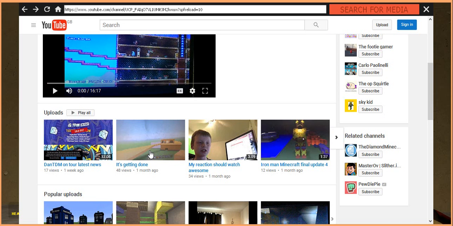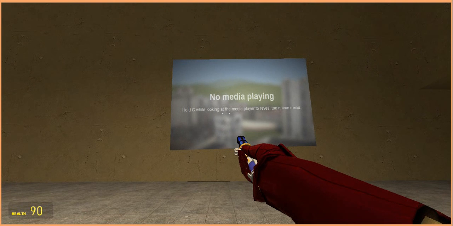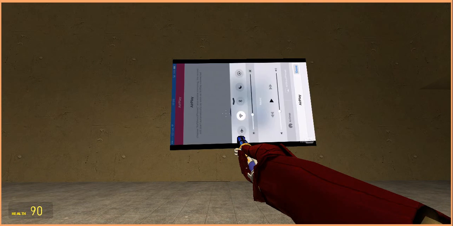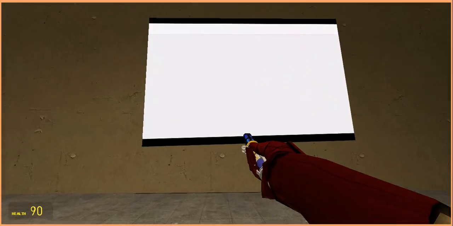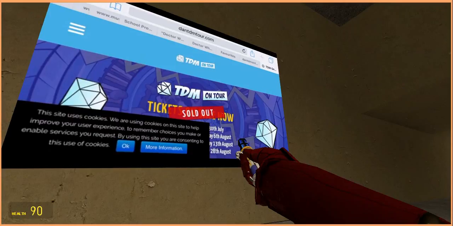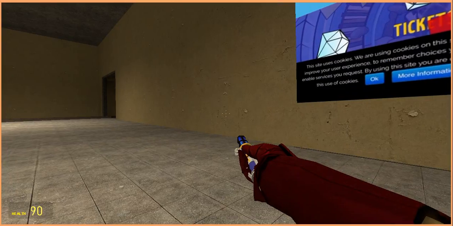Now, I'm gonna click this one. It says that, and then I click that, and then stand back and enjoy any YouTube video that I want to watch, or you want to watch. As you can see, isn't that pretty cool? You can actually watch YouTube videos. I just proof this is not fake, look. See, I'm just, look.